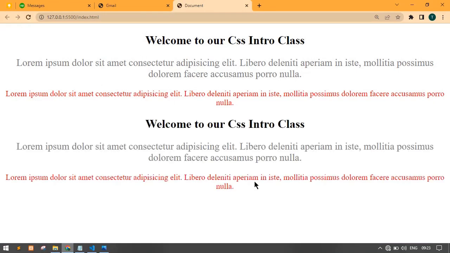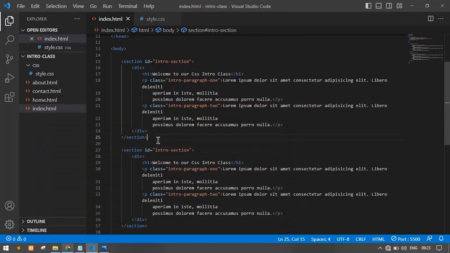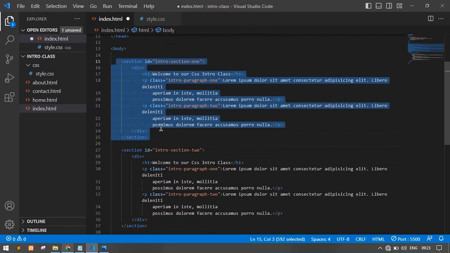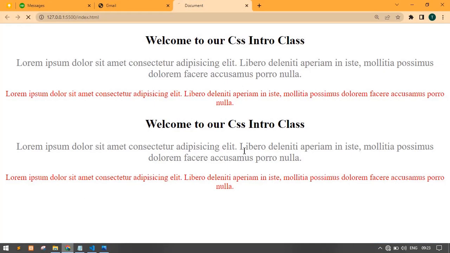Normally you would have the same thing affected, but your website will not be rendered well for search engine optimization. So you should use different values, like intro section 1 and intro section 2. That means they're different, so I'm only selecting this one, different from that one. So look at this.